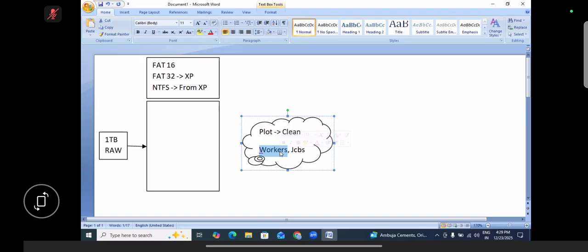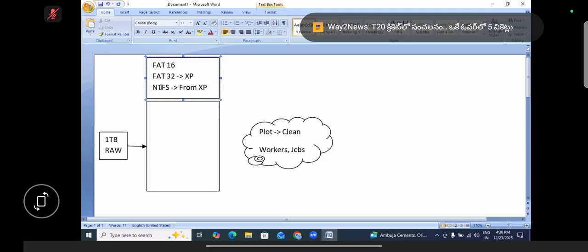Next, one more advantage in NTFS. In the FAT file system, we don't have file and folder security. Coming to NTFS onwards, they introduced file and folder security. I hope you got it, guys.